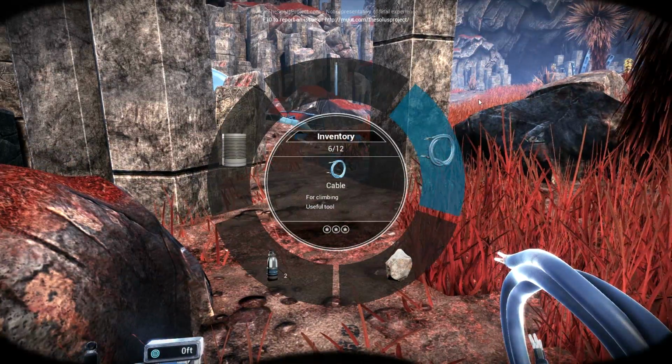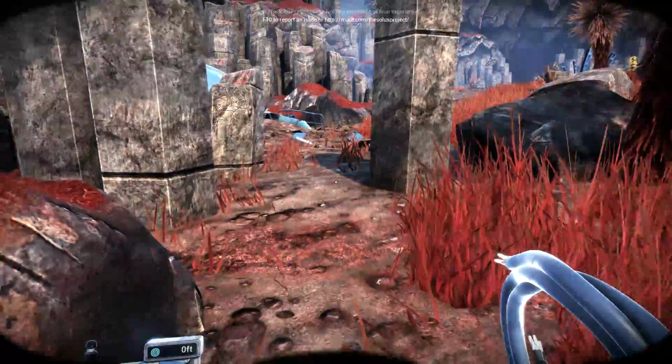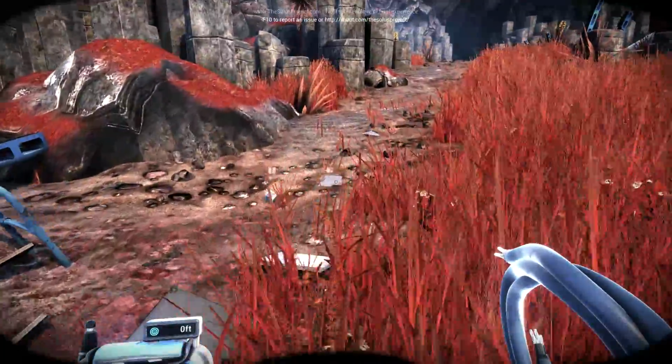I think that we only have 12 inventory spaces, so we'll probably want to be a little bit conservative with our usage of items here. Or at least we'll probably want to grab everything and corral it all into one area and leave it there.